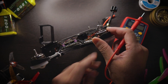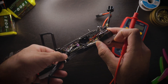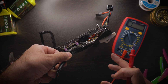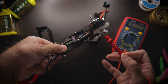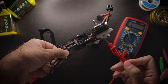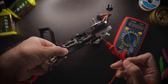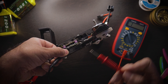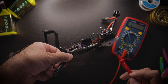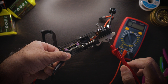The way to find this is to take one lead and place it on any of the motor windings, then place the second lead into the screw hole, and see if it beeps. For mine, it doesn't beep because I don't have a short circuit. If it does beep, you know that specific motor is the problem. You then figure out which screw is causing the issue, back it out, and repeat that test for each of the four motors.